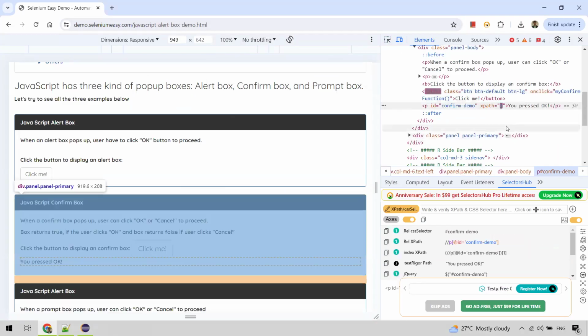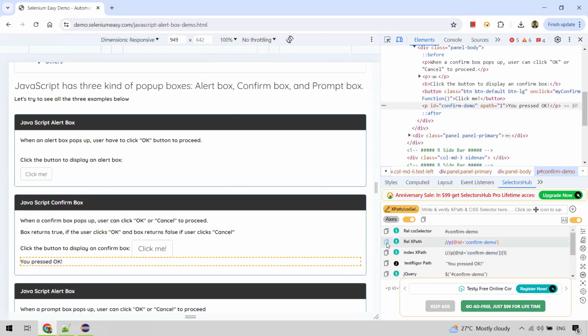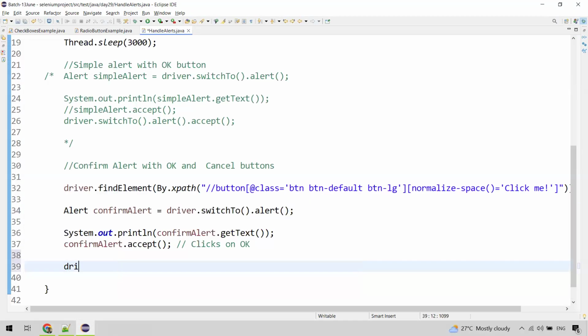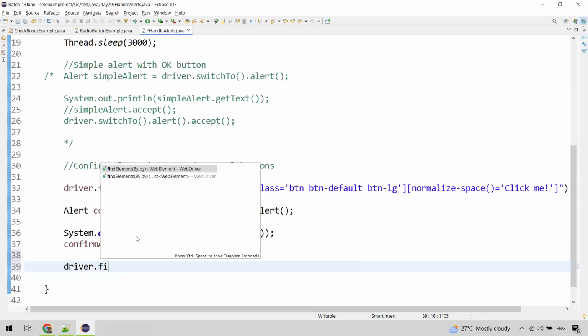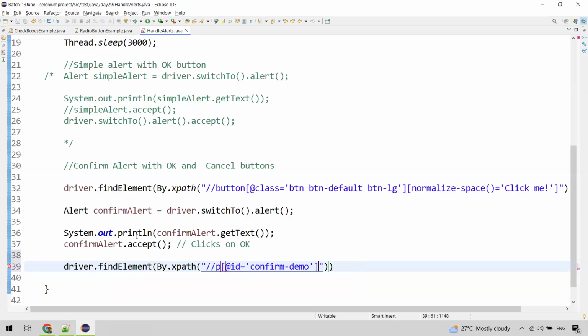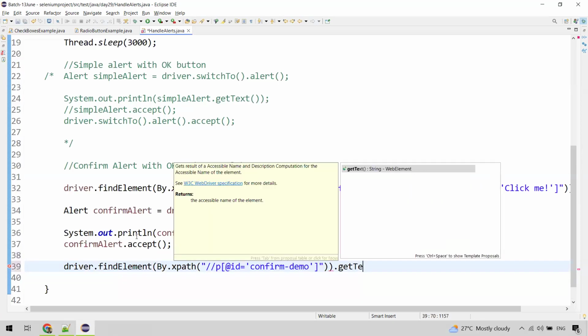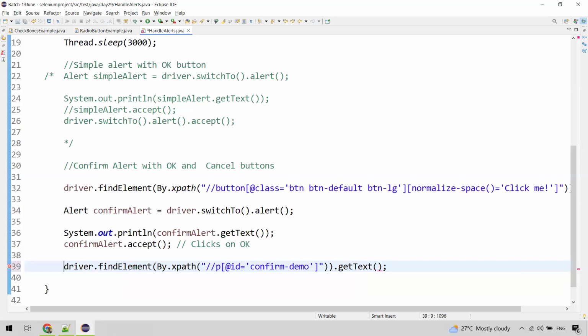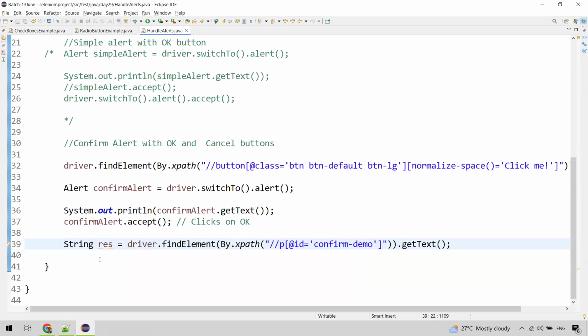So you can hover on this confirm demo, right? So you can just go back, get the text from this label. Get text. It's a string, right? So you can just say result. What's your result? On what you clicked.